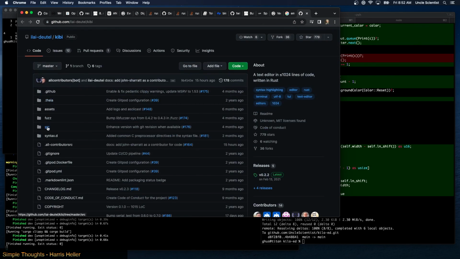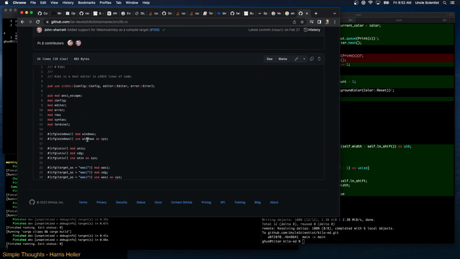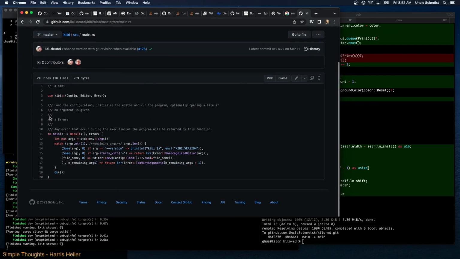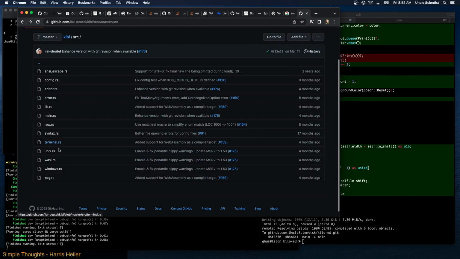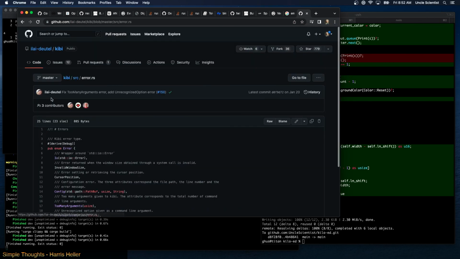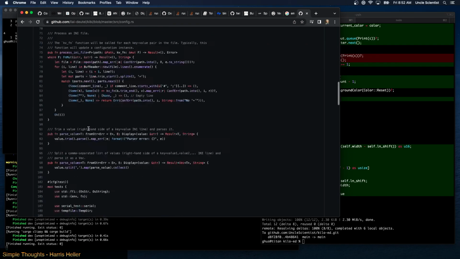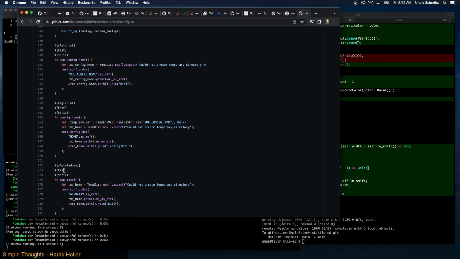No? I don't see any. Where's main? Any tests in main? No. Terminal? No tests there. Error. And one of the things I struggle with in these kinds of programs is how do you test to see if it's working? And there are tests in here.